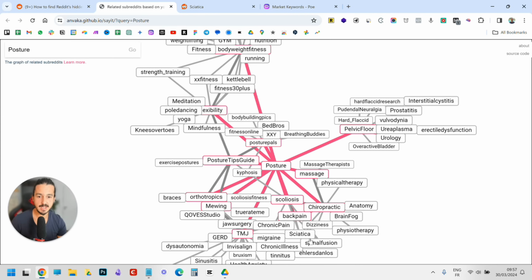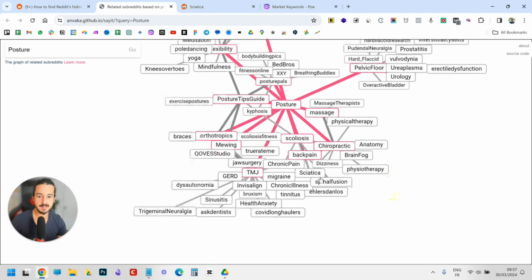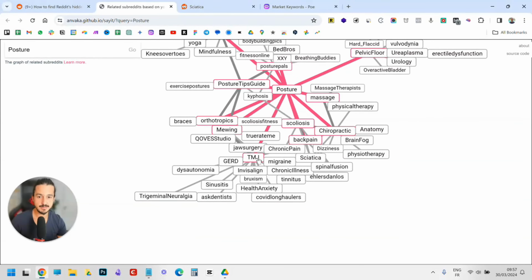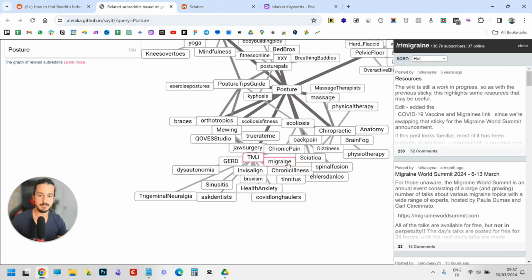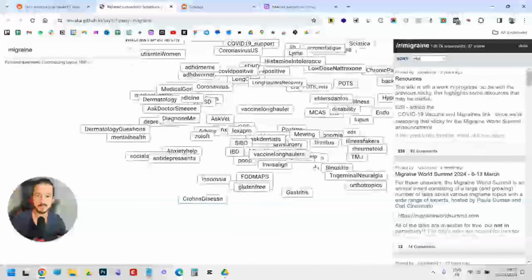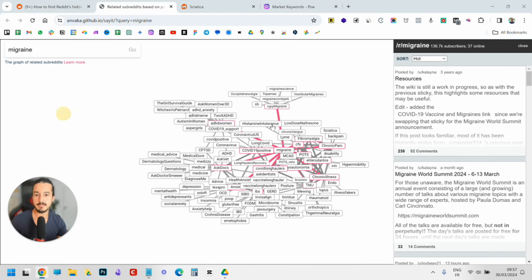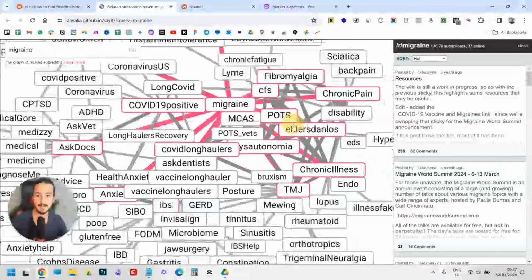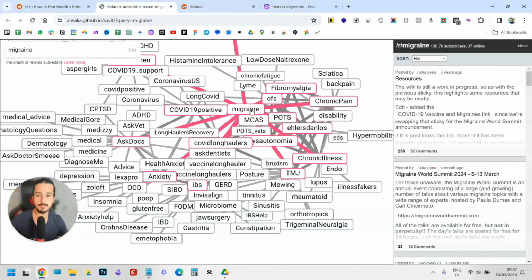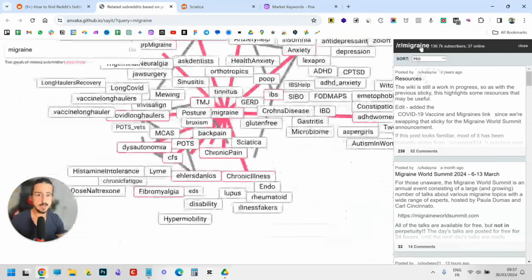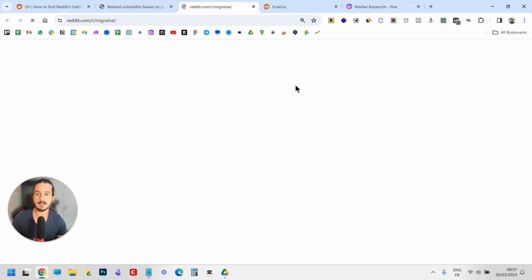You want to analyze everything and go and find things that are interesting. Here, migraine. How big is that one? Because it was in the description of our product already, and it is an easy one. So we are making sure the example I will show you after is good with that. Headache from bad posture. So we have migraine, and we can start with that. How big is migraine?